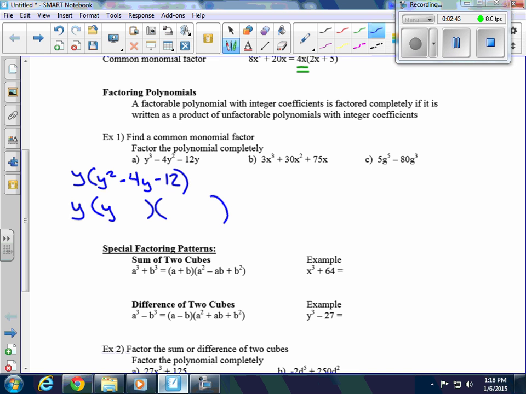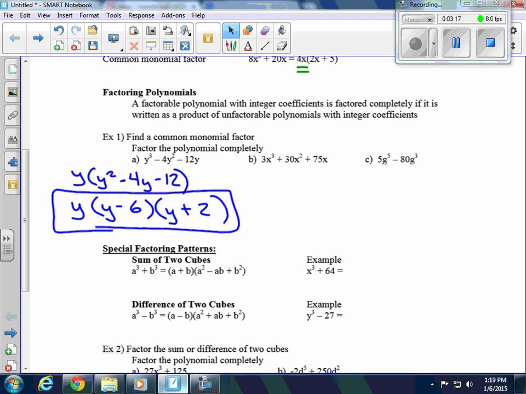Well, I know that has to be y and y. And the factors of 12 are either 1 and 12, 2 and 6, or 3 and 4. Well, if we look at these, 6 and 2 would be the only ones that could work, because that's going to give us 4, or negative 4. This is plus and minus. Does that work? Outsides give me 2y, insides negative 6y. That gives me negative 4y. So that is factored. So now, nothing I can do with the y, nothing I can do with the y minus 6, nothing I can do with the y plus 2. So here is that number factored completely.